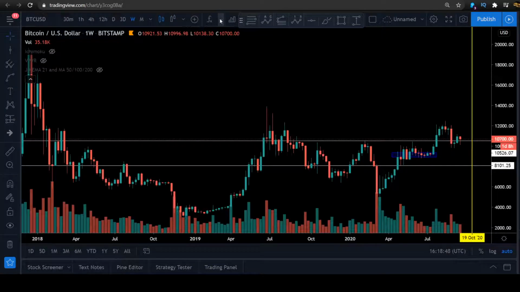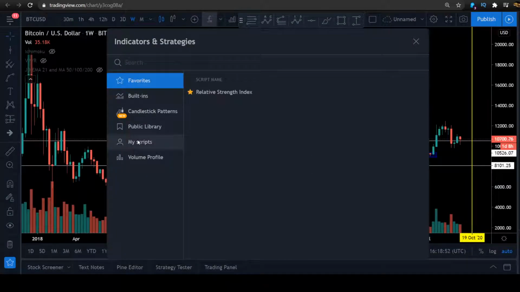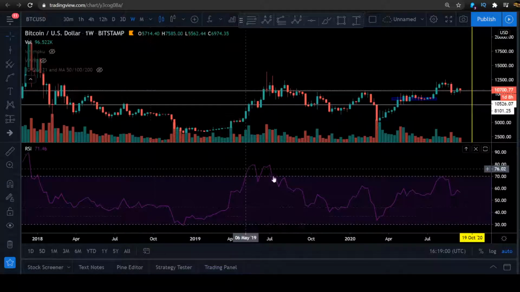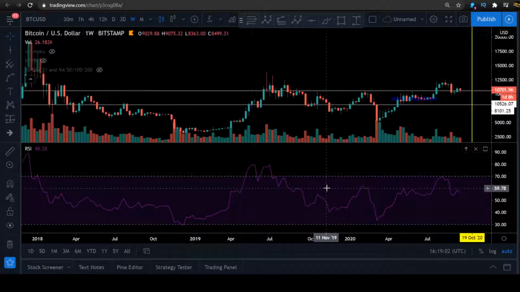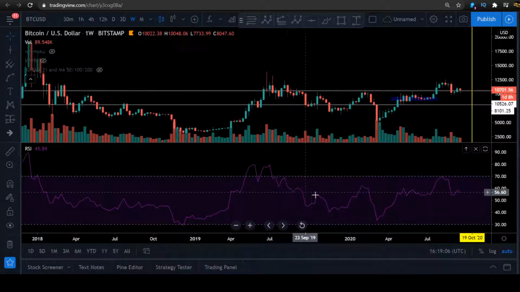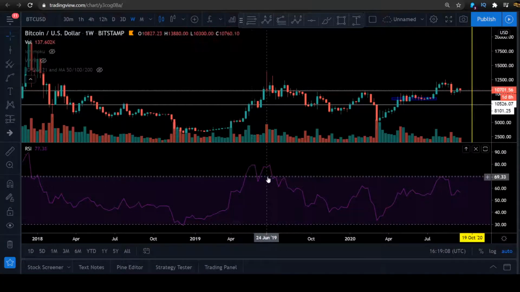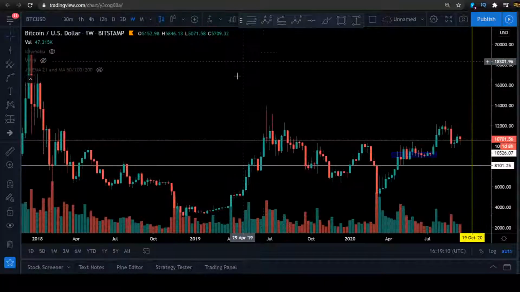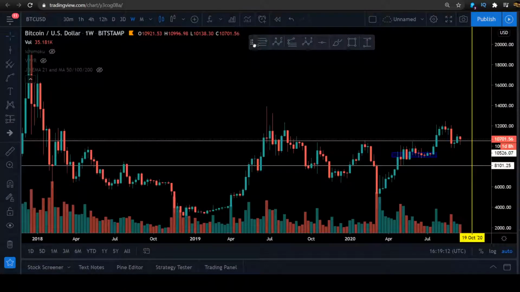And here you have the indicators. You can see the fx. This is the indicators window. Here you have millions of indicators. The RSI is the main one I use. You click on the RSI and you see the relative strength index. I made a video on the relative strength index and the bullish divergence tool. Check it out. Okay, and yeah, here is the favorite toolbar.